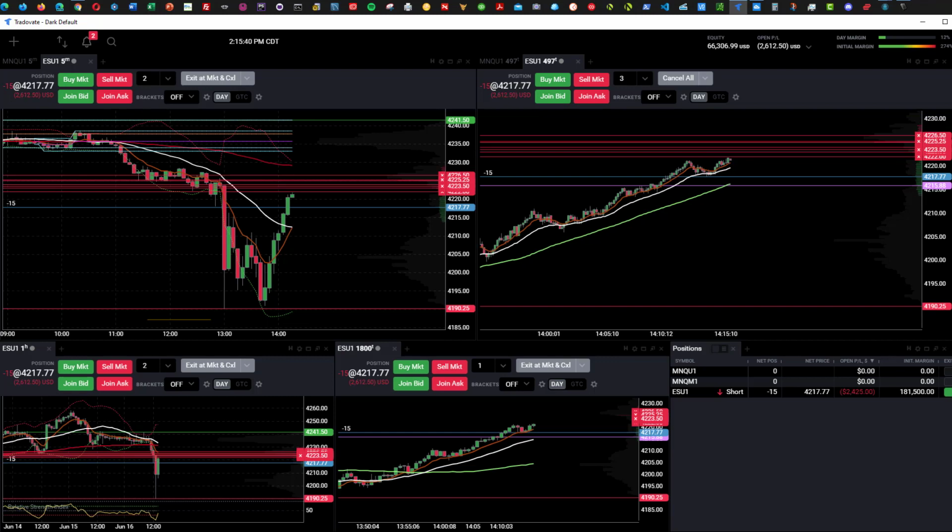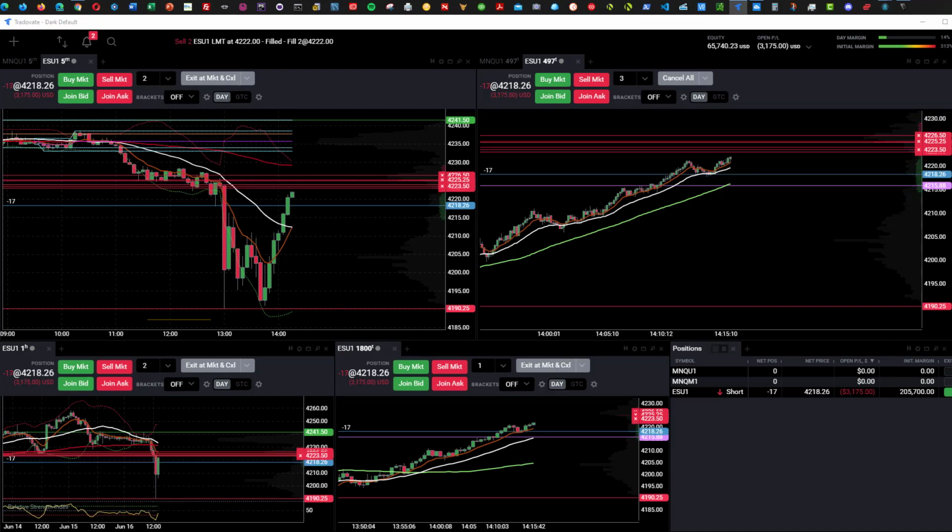Believe it or not, it's still a momentum trade, because the algorithm hasn't switched over yet, has it? So we're still a momentum trade. Order filled. There we go. Starting to get picked up where we want to get picked up now. Should have had a little bit better entry on this, especially when I recognized where it was going.